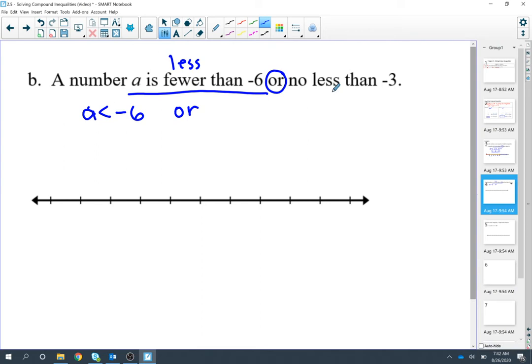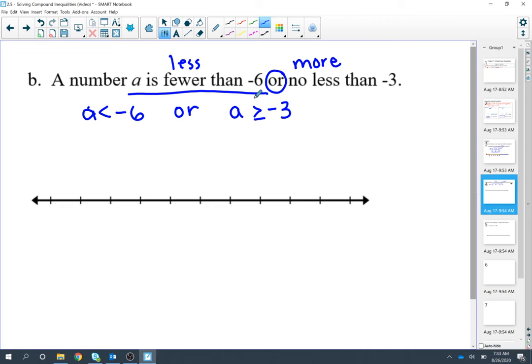no less. Okay, well, if I'm no less, that means I can't be less than, which means I need to be more than. So more than -3. So A is more than -3. Now, if I'm no less, so I can't be less than, could I be equal to -3? And I'm going to go with yeah. Because no less than -3 means, oh, well, I could be -3. I just can't go less than -3. So that's kind of a tricky one there.